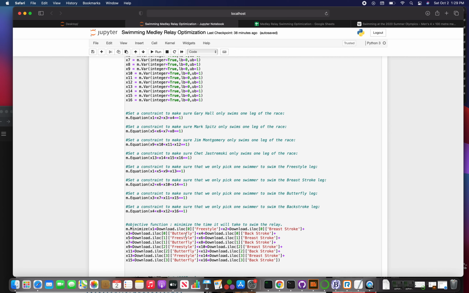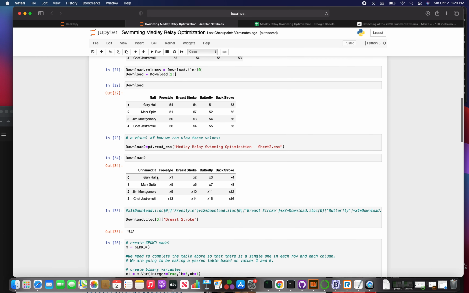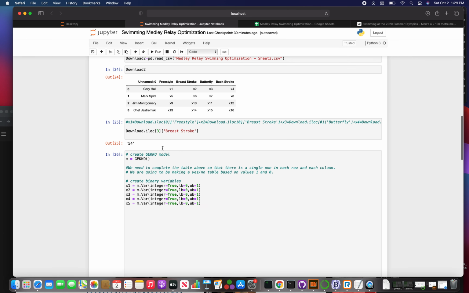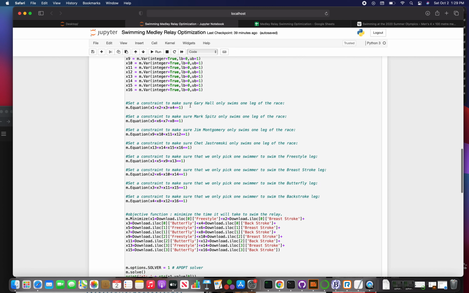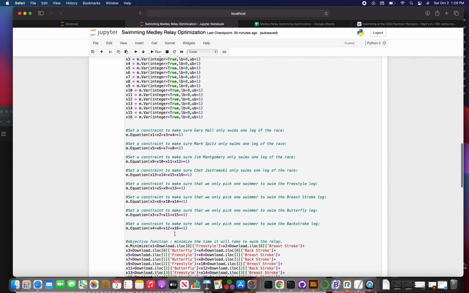And lastly, we just need to put in an objective function, which is to minimize the time it'll take for this team to complete the relay. So what we're doing here is we're saying x1 times the freestyle time for x1, which is the Gary Hall. So this position times this time. And we go and essentially do that for every position. And because at the end, our results will be either zeros or 1, this may turn out to be 0 times that time. And this one might also be 0.